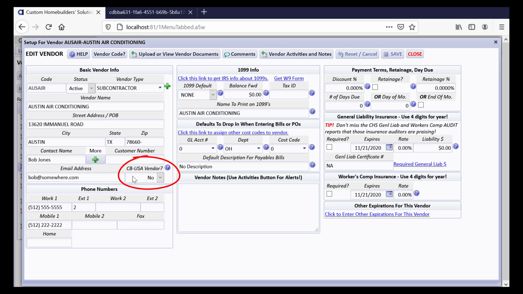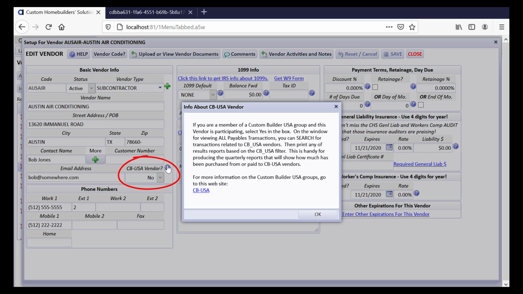Now I'd like to quickly go over CB USA vendor because it is in this block. If you click this question mark button, it will explain to you that if you're a member of a Custom Builder USA group and this vendor is participating, select yes in the box. On the window for viewing all payables transactions later, you can actually search for transactions related to a CB USA vendor, then print any results reports from searching for those bills.